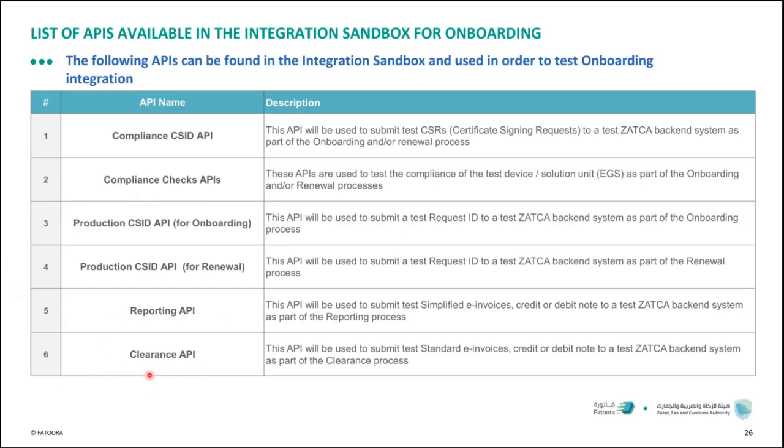We have also provided a renewal for the CSID that you have issued in step 3. In step 3, the CSID that you will have has an expiry date. So you can also automate the renewal. It doesn't have to be manual. You can also automate it through this command as well.